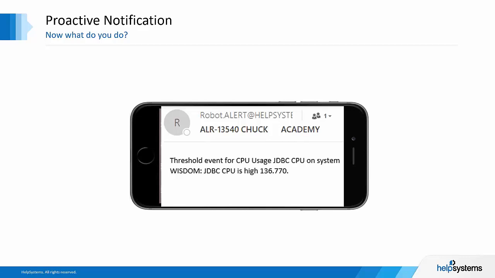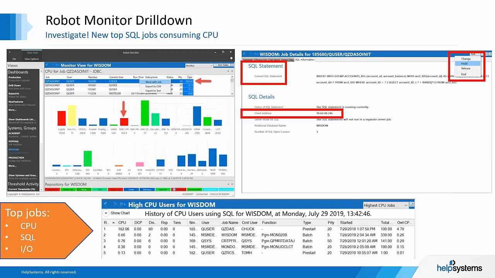136%. And so you, back at your desk, drill into the Robot Monitor GUI and you can see that my JDBC CPU that we had previously defined as a monitor type is red. Color coding is very important in Robot Monitor. We're able to drill into this vertical real-time bar that's showing what's happening right now in my system to see what constitutes that workload.